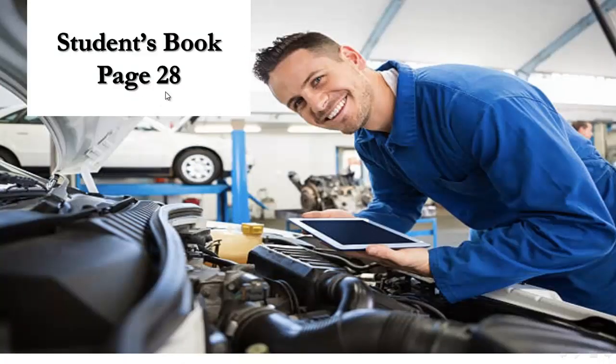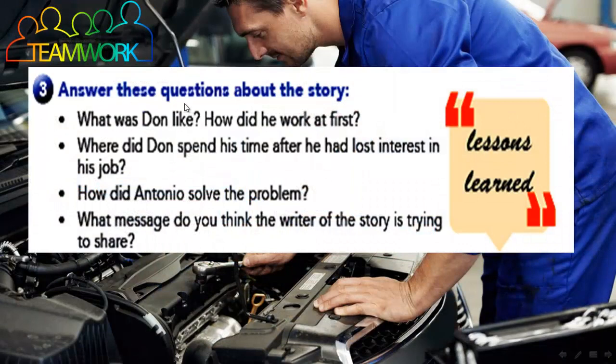Students book, page 28. Answer these questions about the story. Number 1, what was Don like? How did he work at first? Number 2, where did Don spend his time after he had lost interest in his job? Number 3, how did Antonio solve the problem? Number 4, what message do you think the writer of the story is trying to share?